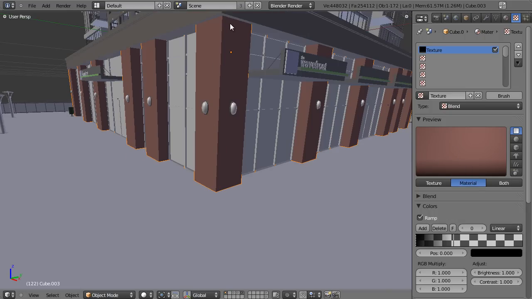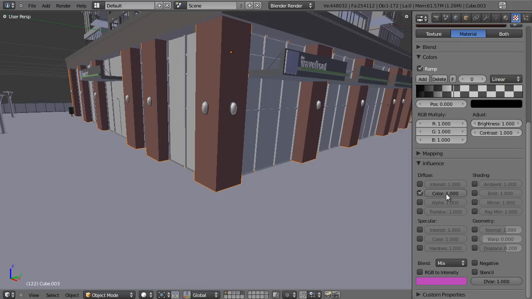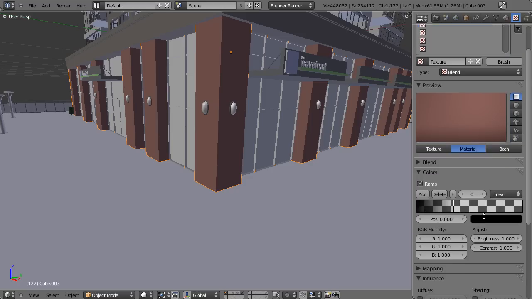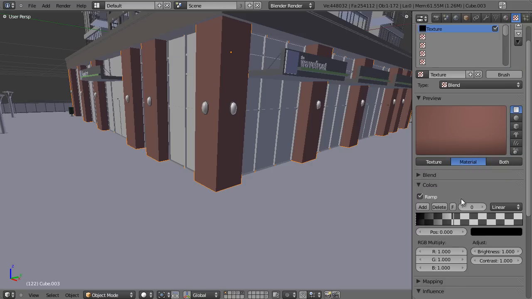Basically, it's going to start at the top, and as it gets towards the bottom, just in this bottom part, it's going to have a little bit of dark shading. I'm going to set the color to 0.6, just so that it's a little bit opaque, so it's not completely black.